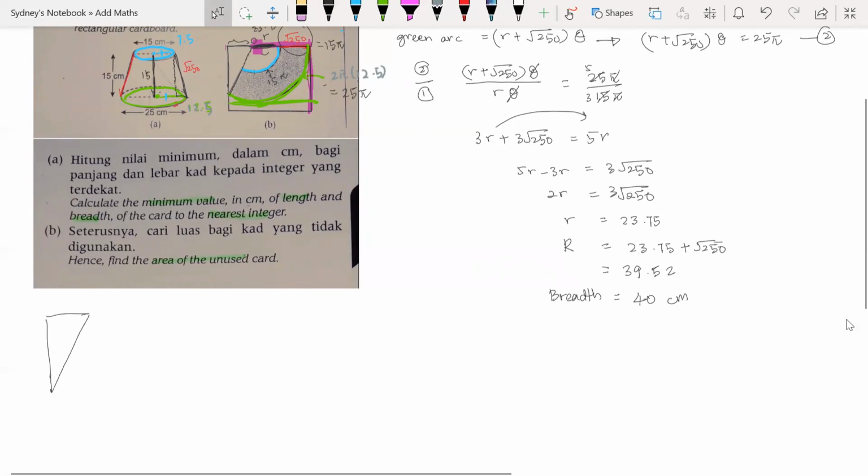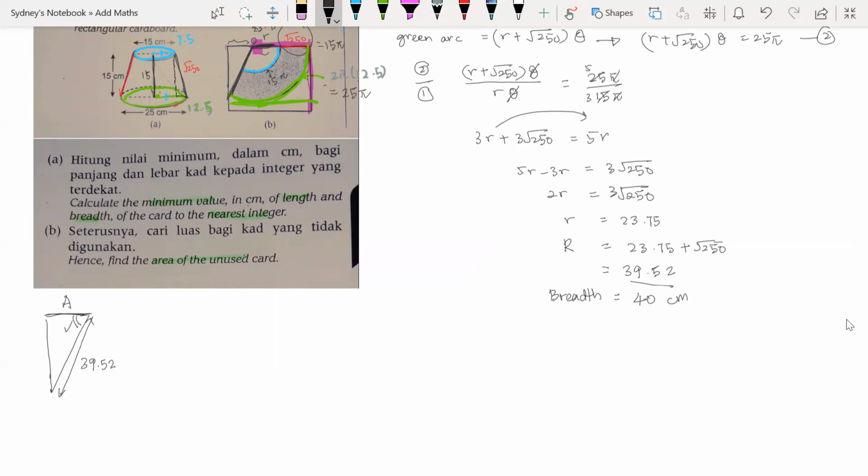Okay, all right, let me just get the triangle out. We know that this one is the big R, coming from the big R, isn't it? Yeah, it's actually the radius of the big sector. And the radius of the big sector, which is found to be 39.52. Okay, so we need to know this one. And the angle used must be this. All right, but I do not know the angle. But this side that we want to find, according to the angle, it is the adjacent side. So in order for us to find A, we need to have the angle. But how do I find the angle?